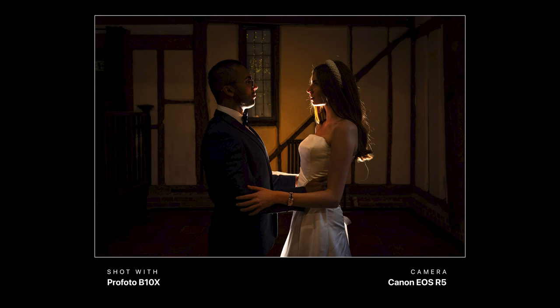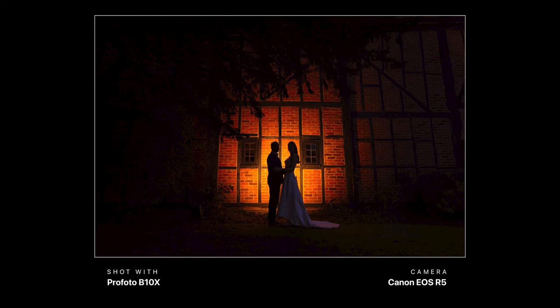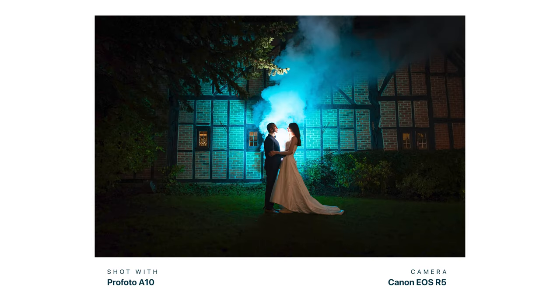Let's go inside because it is now starting to rain. And that is the wrapping colored backlight shot. It is very similar to a shot I did in my previous episode, but we're using two lights: the first one to add color and the other one to add that wrapping backlight. So you can add multiple lights to add more interest to your images. Again, I recommend using color gels. We used blue gel in the shot, but you don't necessarily have to. You could use red or whatever gel you want.